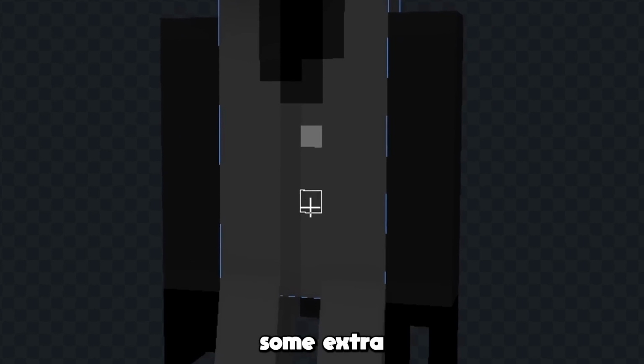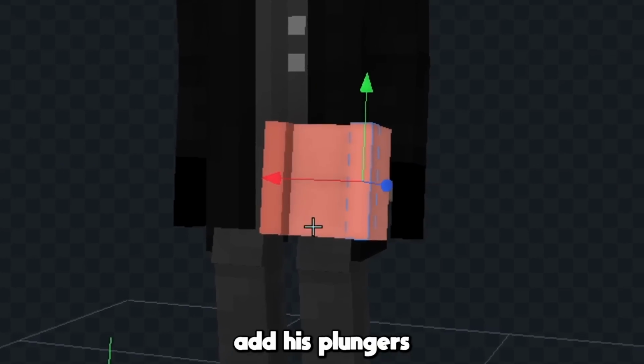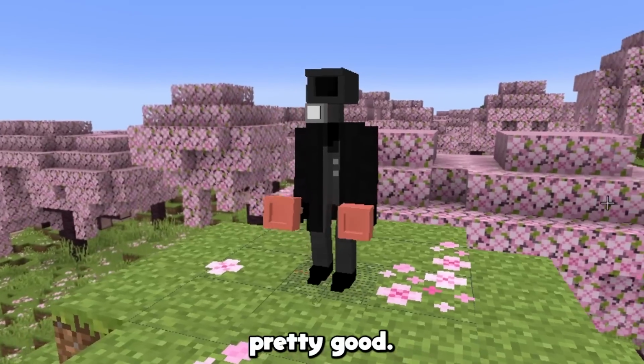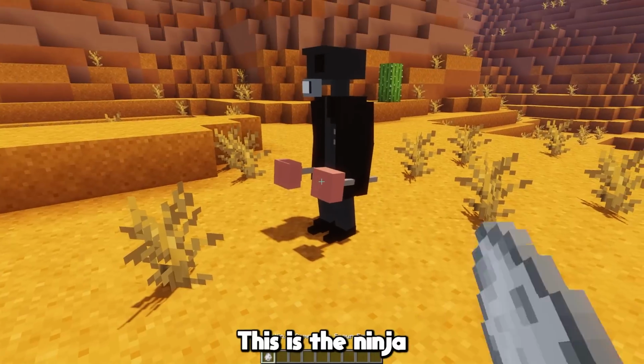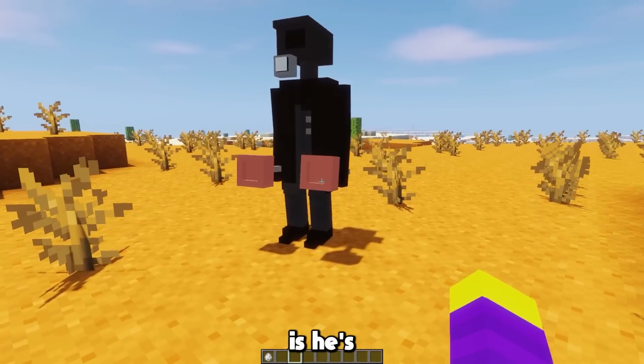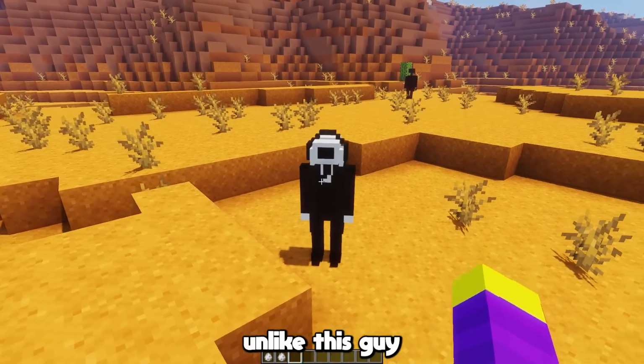Okay, now let's just add some extra details to his suit, and I'm gonna give him some texture like this. Now finally let's add his plungers, and he's going to have one in each hand, so let's copy this thing over, and that looks pretty good. Let's see how he looks in game. This is the ninja cameraman in game. He basically looks like a normal cameraman. The only difference is he's wielding a couple of plungers, unlike this guy who has nothing.